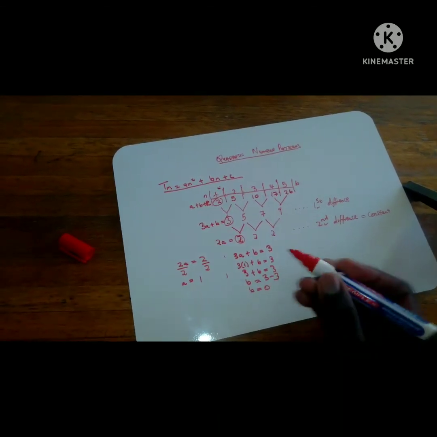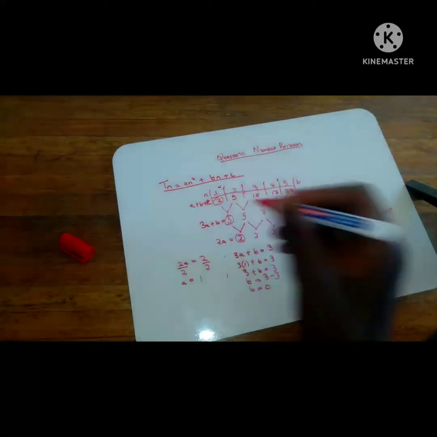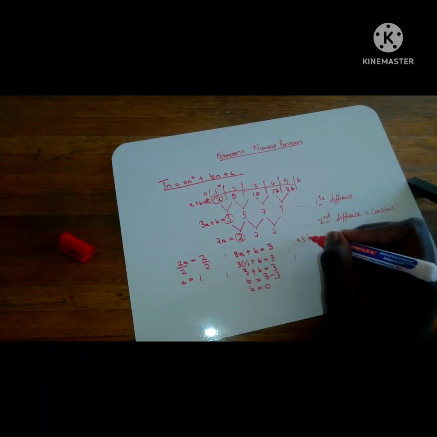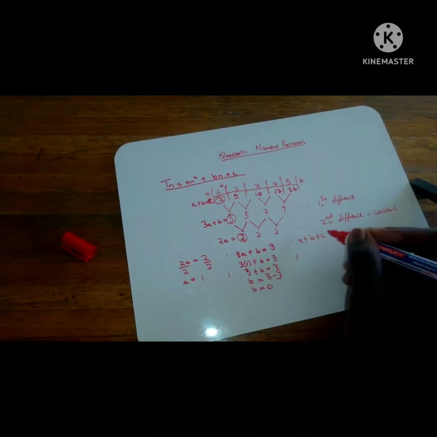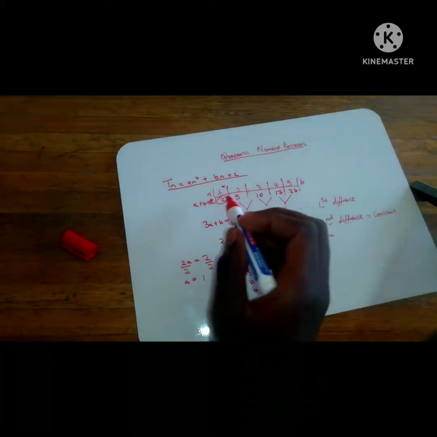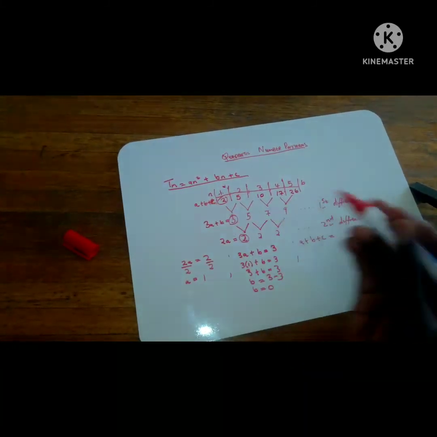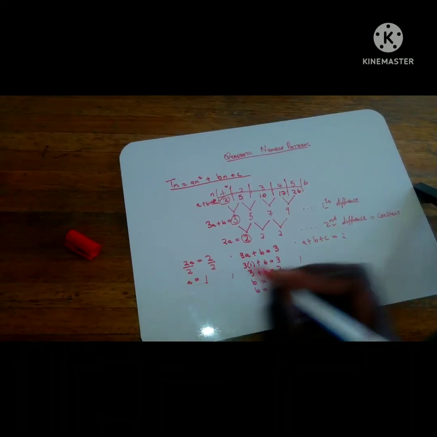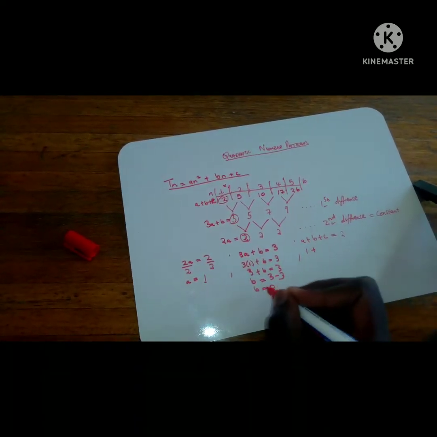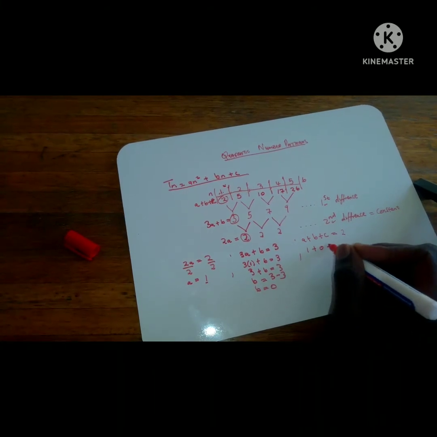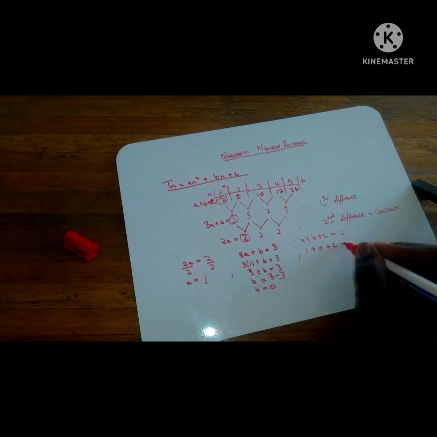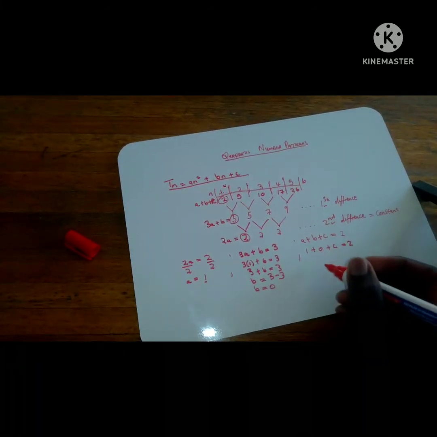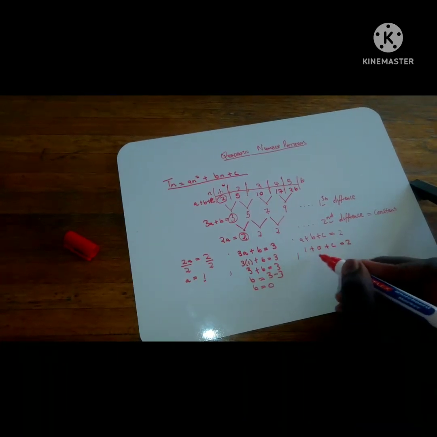Okay, so for the next term, we use this formula a plus b plus c, which is equal to what? Which is equal to this term, which is the first term of the sequence, which is 2. So where there is a, we're going to substitute this 1. Where there is b, we're going to substitute 0. Where there is c, we're not going to put anything because we are solving for c. Okay, by so saying, 1 plus 0 is 1.